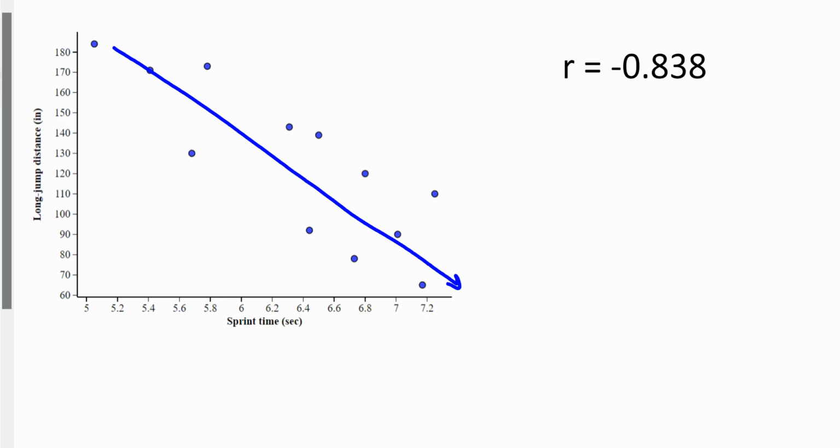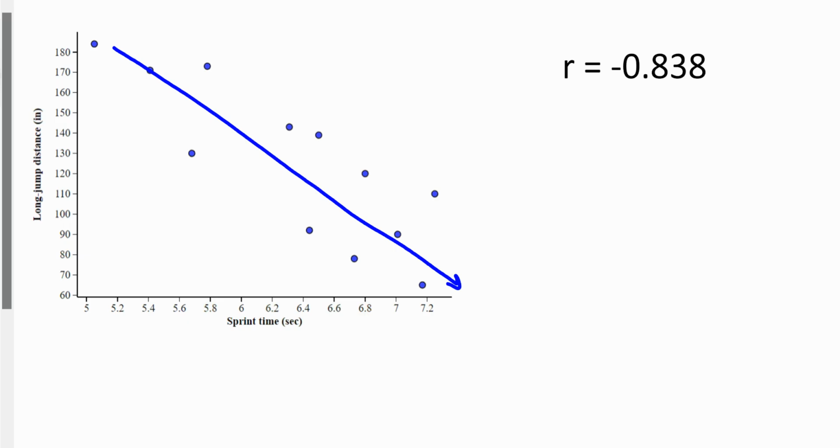So I have the direction being negative. I'm saying that it's moderate to strong, and I'm saying it's linear. And then I might state there are no clear outliers or clusters. So that's DUFS, that's how you do it. And then where we find that R, we'll get into that in just a little bit.